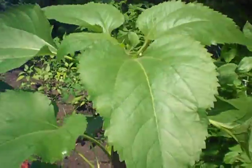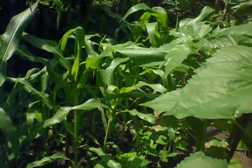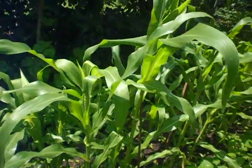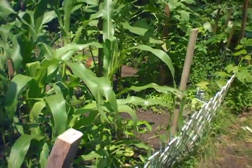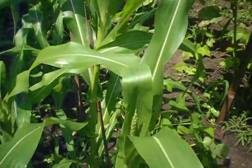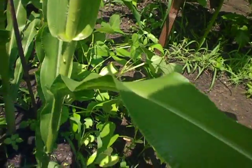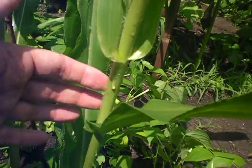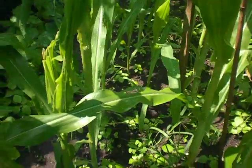Over here, got these 3 tall sunflowers growing right here. And this is our corn plants over here. These plants are amazing to see. I remember when they first started growing in the greenhouse right over here, and now they're so tall. They're in the garden. This is the corn husk growing right here. This is an awesome sign. Right in here is where the corn will grow. And sometimes corn plants will grow 2 corns, so it's really awesome.